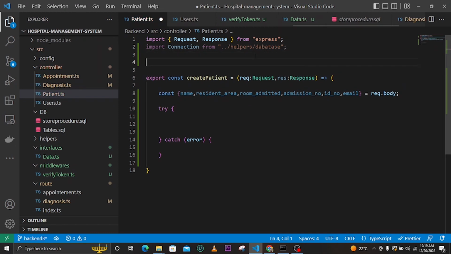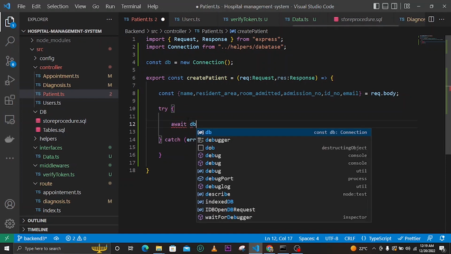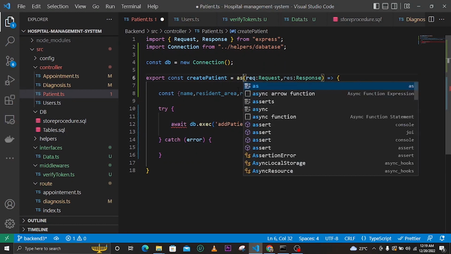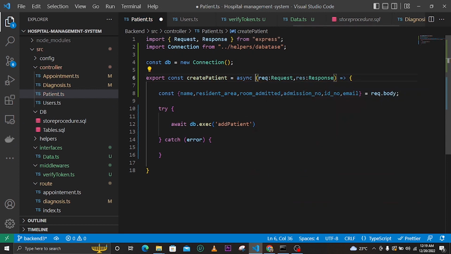You can say const db equals new connection, as in an instance. So after that you can say await db.exec, and now the other thing we can do is to add a store procedure, like add patient, because we have this one here for admission patient. So we can add async here in order to eliminate that error.